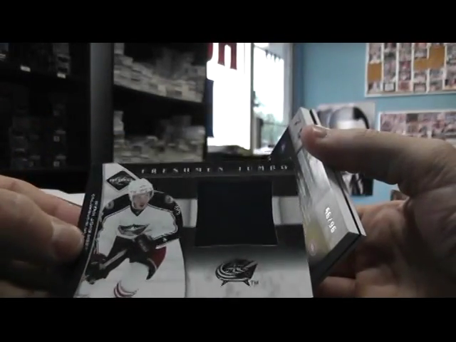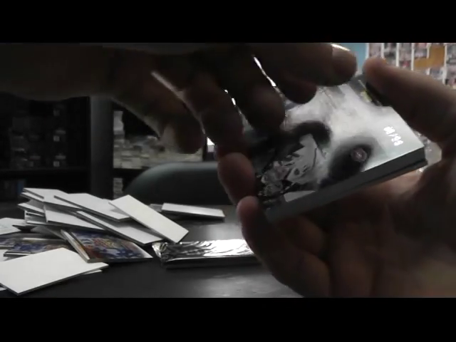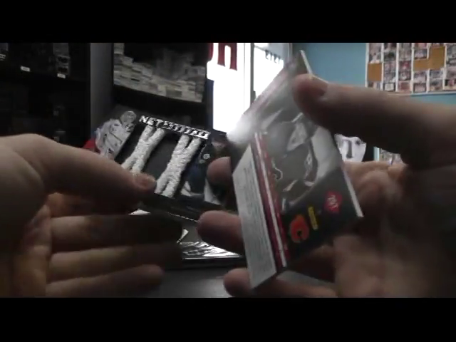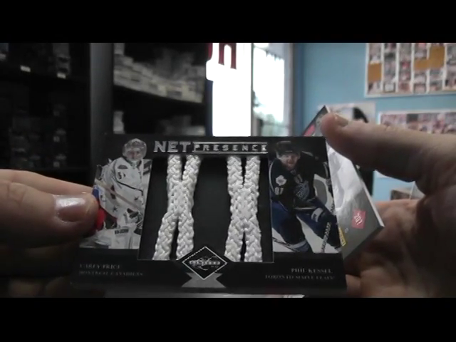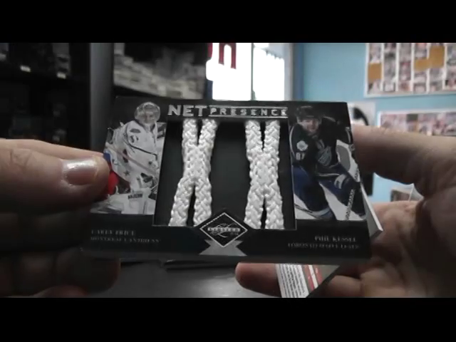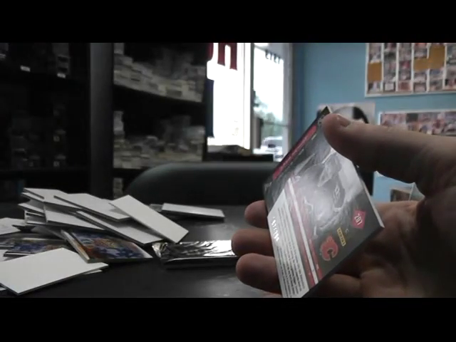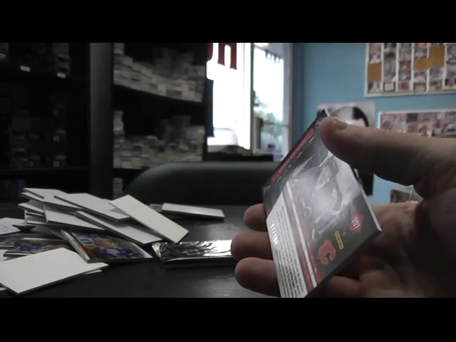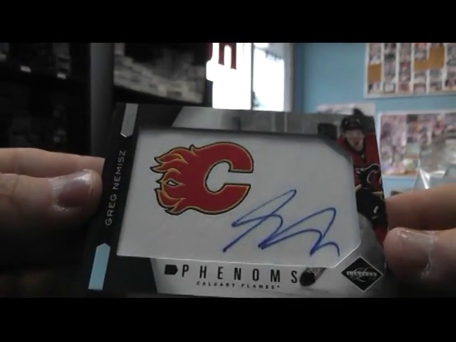Jumbo jersey of Ryan Johansen, number to 88. Yeah, I think you get these one per case. I can't remember though. It's the huge net card, Phil Kessel, Carey Price. And that's numbered to, let's see what we got here, 96 of 99. And then number to 299, Phenoms, Greg Nemisz.